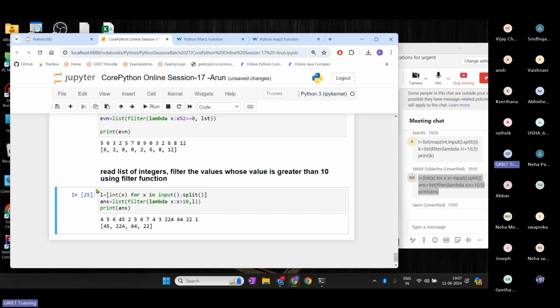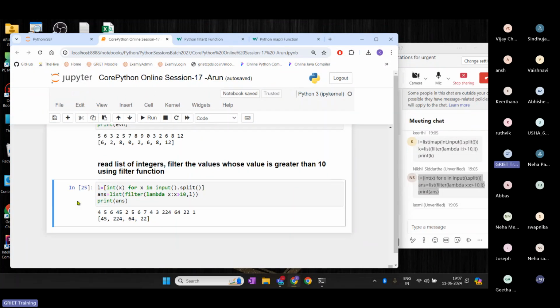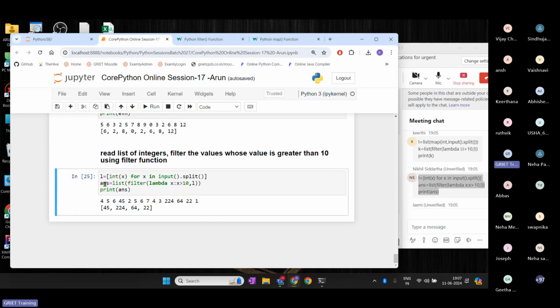Okay. So moving on, suppose here we are combining inside the list, right? We'll see some other example and I'll ask you what is the output of this question.